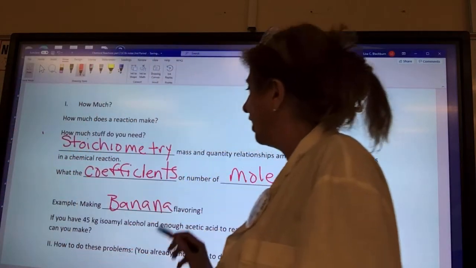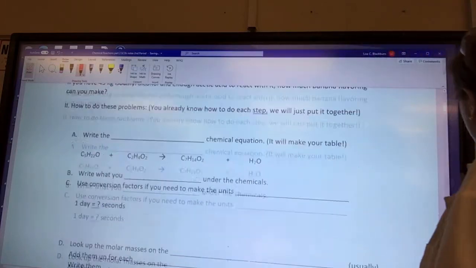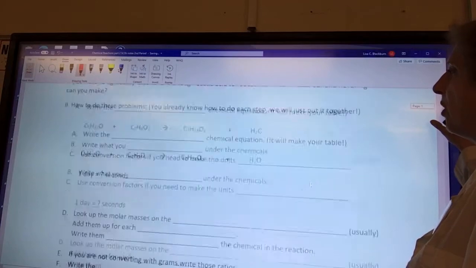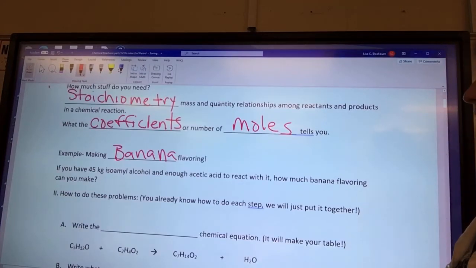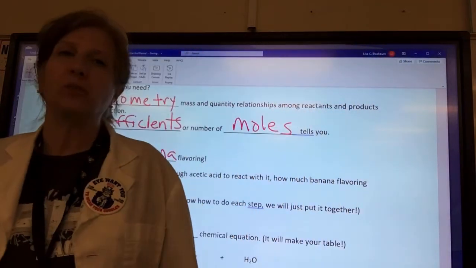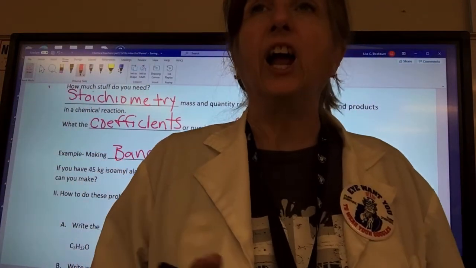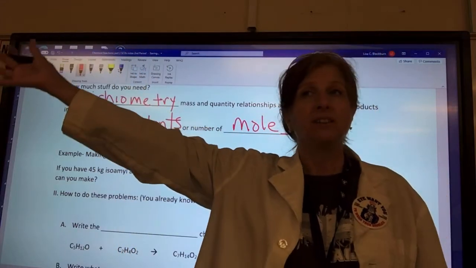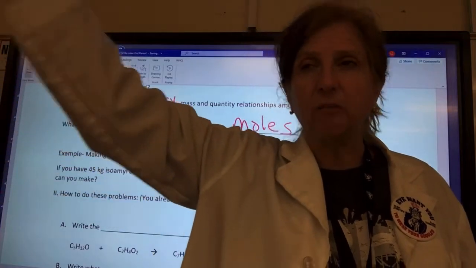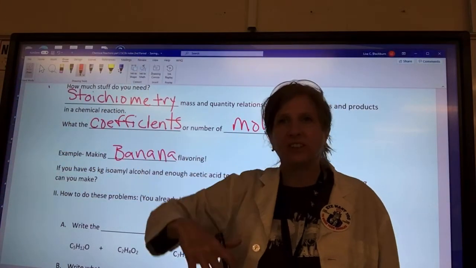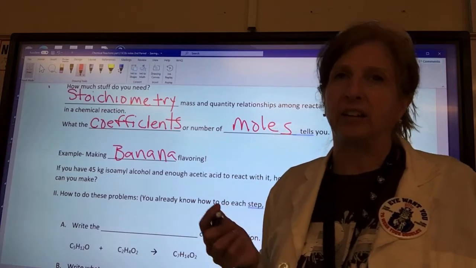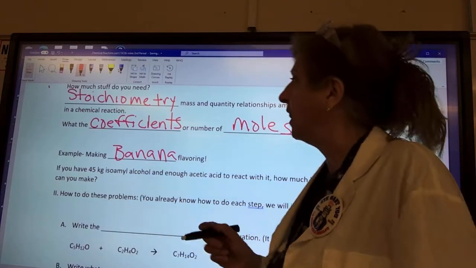All right. So here is our problem. Now, this problem that you're going to learn how to do, we know all the little parts of. We just got to know how to put it together. So here's our problem. Now when you read these problems, they're going to be word problems. And what makes word problems hard? The words. So what do we want to get rid of? The words. And make it math, because math is easy because your calculator will do it. You need to be sure to bring your calculator to class every day while we're doing this unit.